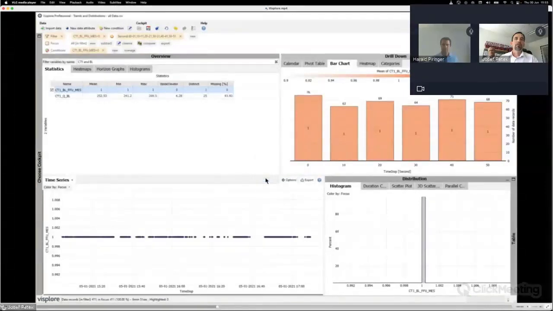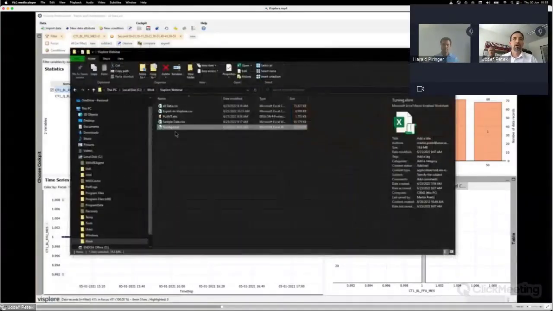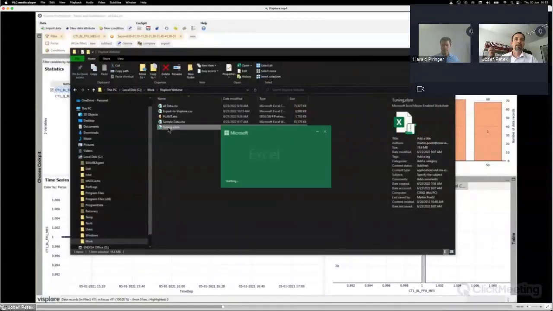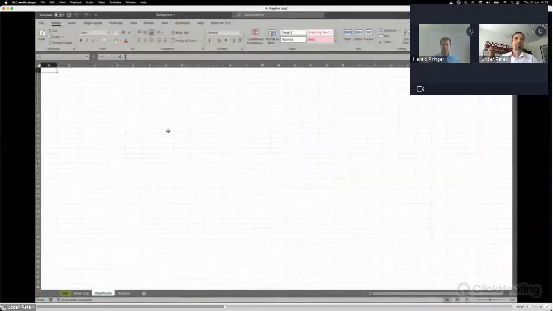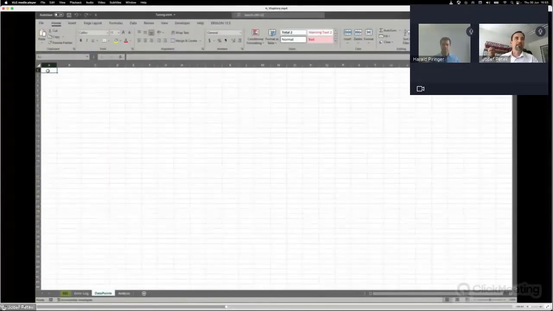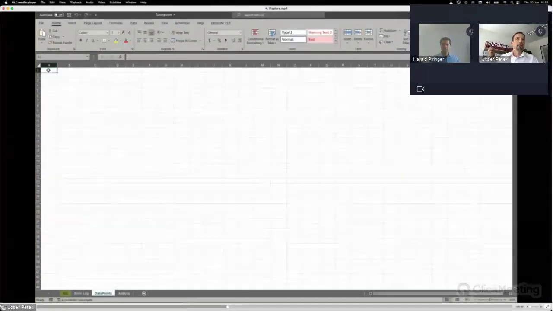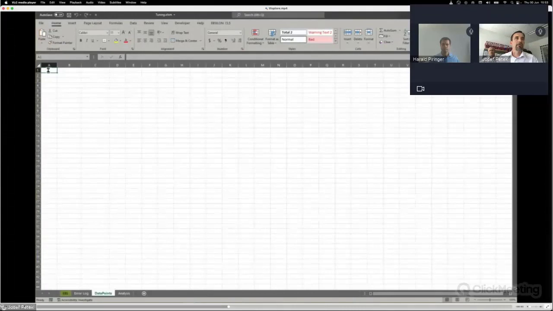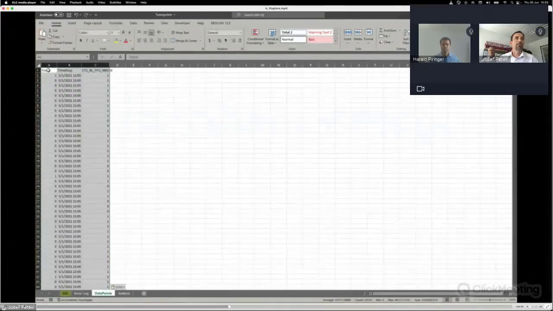And what Visplore provides here is an identification parameter. Instead of exporting the full set of data, we just export this identification parameter. And when I open my Excel template here, there is a specific place where I need to place this exported selection information.